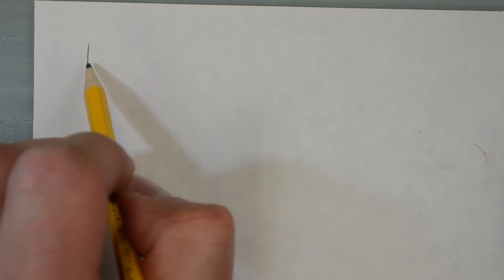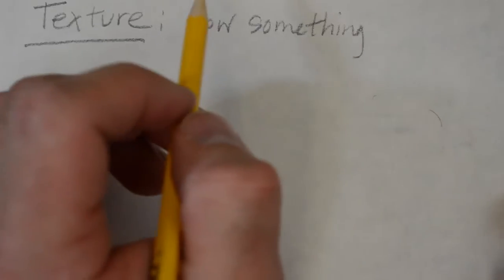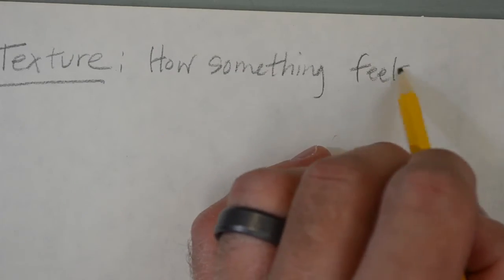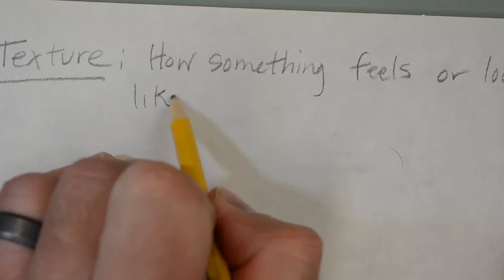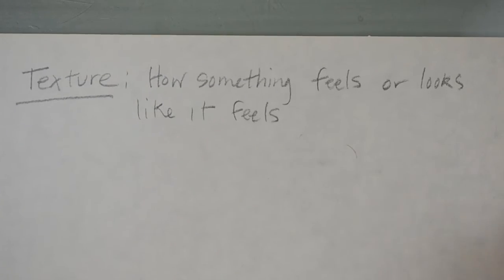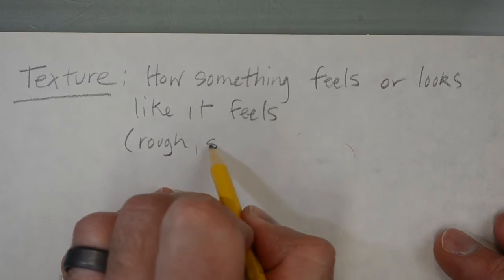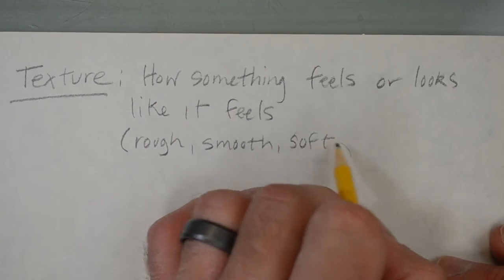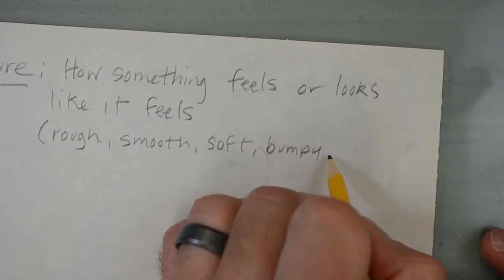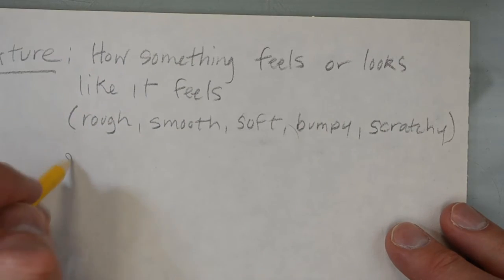The sixth art element is texture. Texture refers to how a surface feels or looks like it feels. Objects in the real world can be rough or smooth or bumpy or scratchy. The surface of a sculpture can be rough or smooth. In a drawing or another kind of two-dimensional flat artwork, we can make things look like they are rough or smooth or soft or fuzzy or bumpy by how we draw lines and shade values.